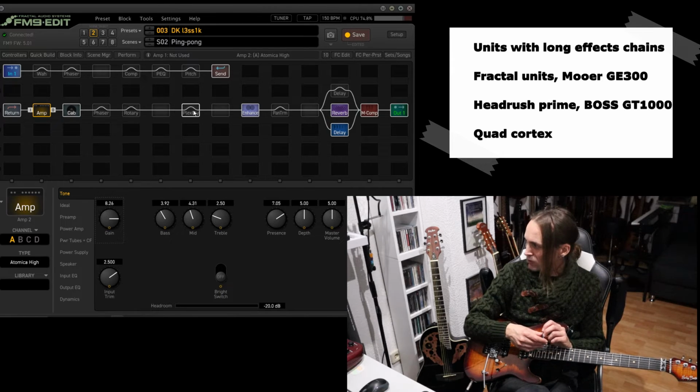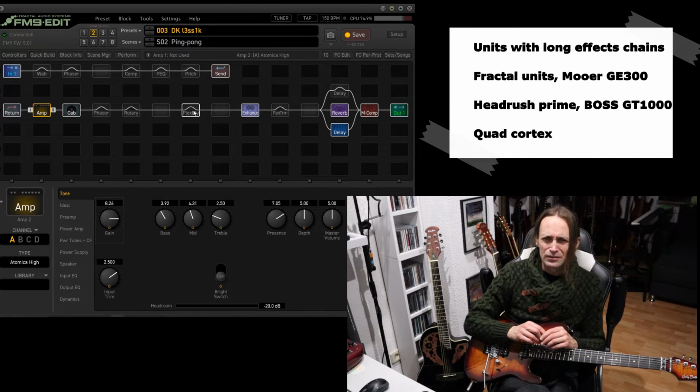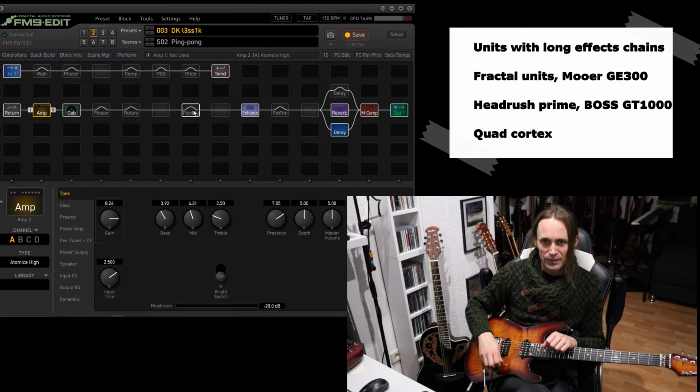For example, on the Valeton or the Hotone Ampero, you can only place maybe 2 effects in one chain, and that is also including the gate or the compression or the drive block.